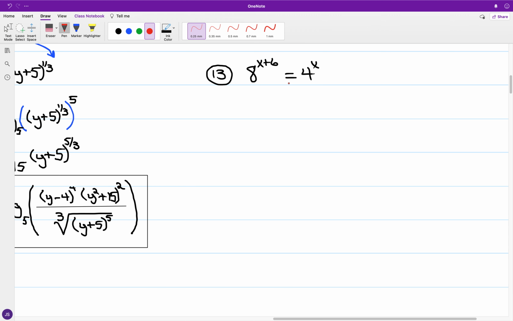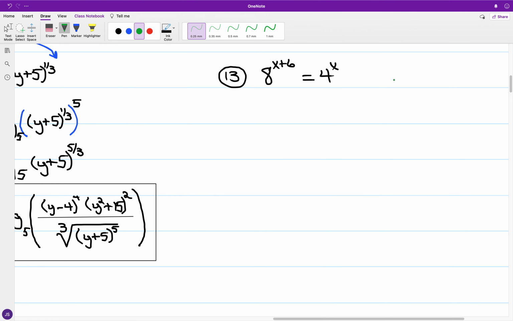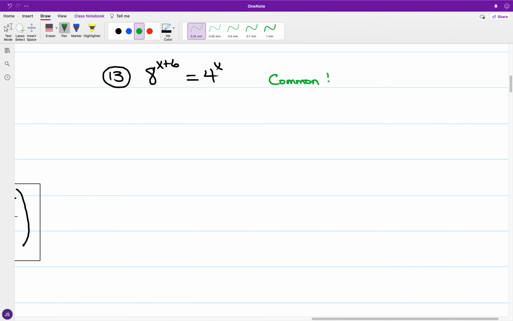What I mean by integer power of 4: 4 to the 0 is 1, 4 to the 1st is 4, 4 squared is 16, and I've already passed 8. So, rewriting what we have with 8 and 4 along the lines of a common base that is shared, that's going to be a number that will multiply itself into both 4 and 8, and that number is going to be 2. So for 8, 8 is going to be 2 to the 3rd, since we have 2 times 2 times 2 equal to 8.